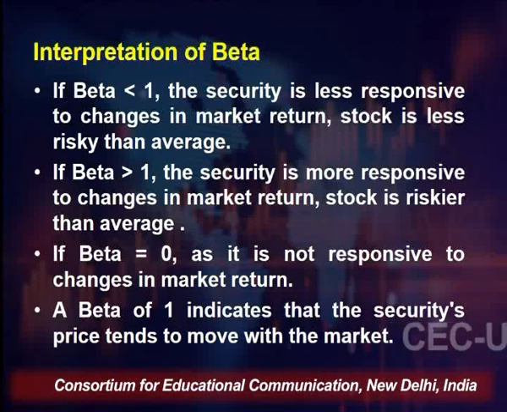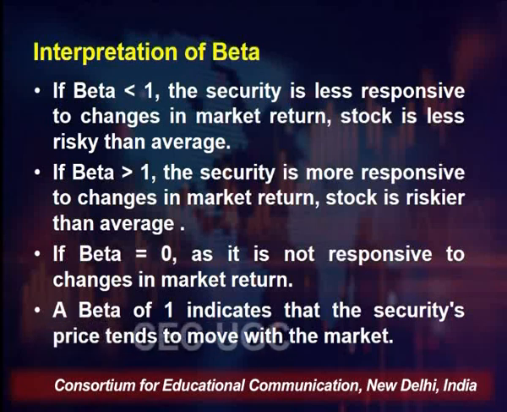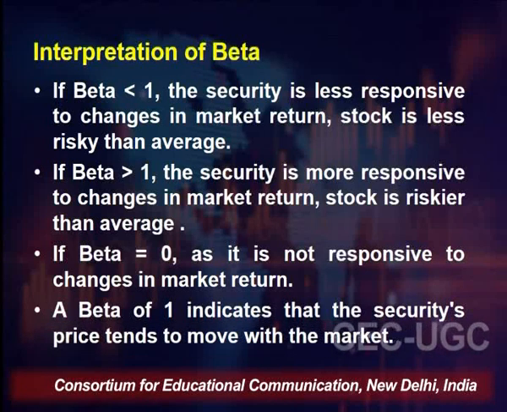And if beta is 1, right, it means the security return is equivalent to the return of the market. The return of that particular asset is equivalent to the asset class. If I were talking of real estate, if you have invested in a particular area and the price of that property fluctuates as per the overall real estate market in the country, then you will say beta is equal to 1, right? So where the beta is 1, it means the return of the asset is equivalent to the return of the market. So this is the way you interpret systematic risk in terms of beta.